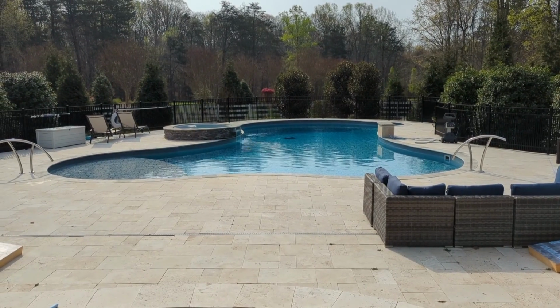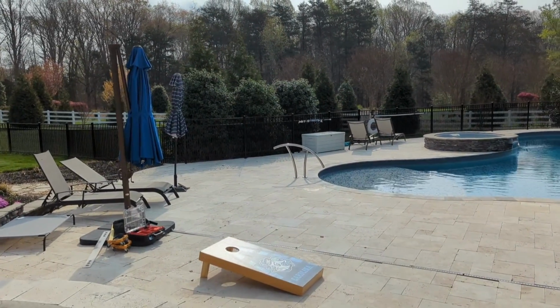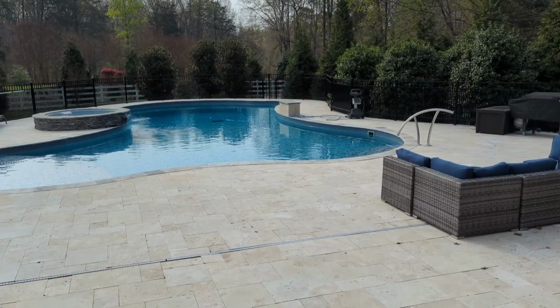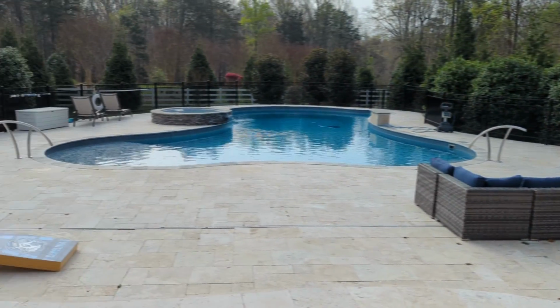So today, Lifesaver Fence Company is coming out. They are a franchise that has many, many locations around the United States. But as many of you know, I have a toddler that's just over the age of 3. And this is from the back of my house. Pretty much the pool is accessible.